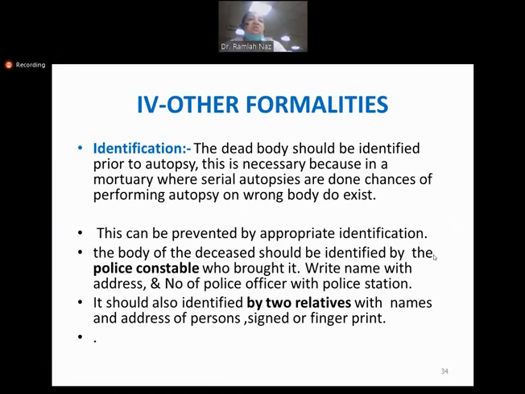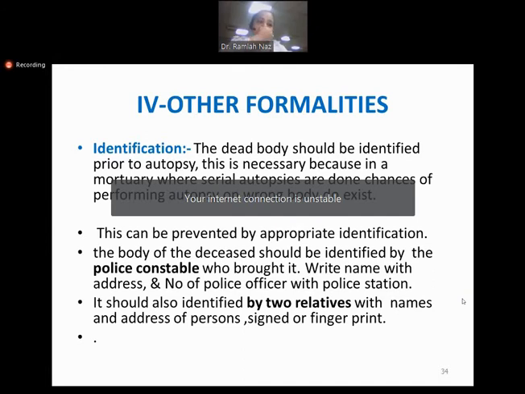Now, the main thing is that we have gone through the authorization letter, then we look for the postmortem challan. In the authorization you have to check whether it is for you or for somebody else; it should be in your name. The postmortem challan is done, then you have to read all the documents related to it, the FIR. Then you will go for the identification.